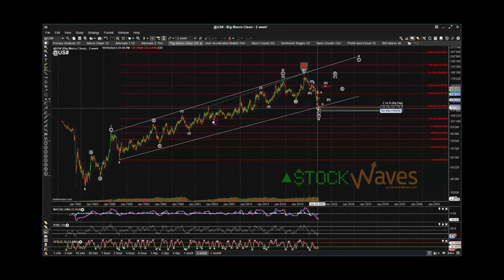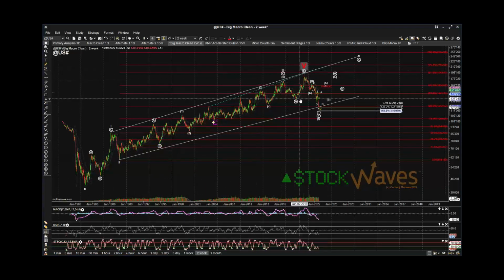And so that means that this drop here is not part of a C wave or a Y wave of the cycle wave 4, but just the start of a major retrace from this huge move up off of the 1981 low. But even if that's the case, we do look like we're completing an ABC move down from that 2019 high, or February 2020 high, and due for a pretty significant bounce, which should take the 30-year treasury up towards the 155 to 160 region, which would be the normal resistance for a larger bounce to start.